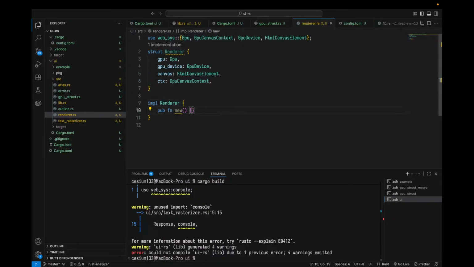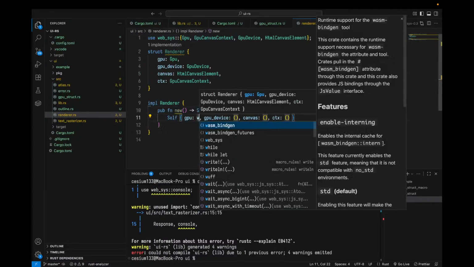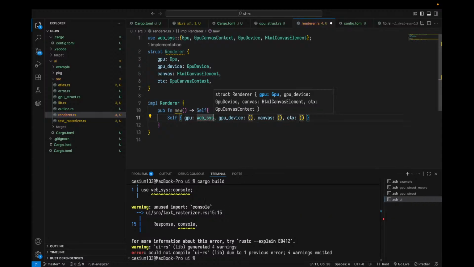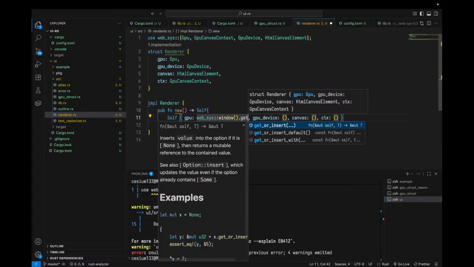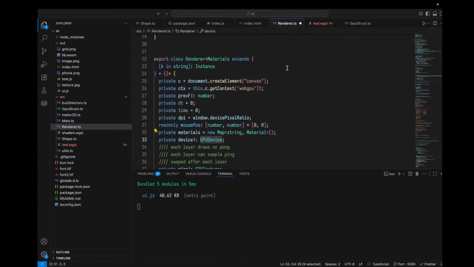So I'm gonna return self, and we're gonna create a new self of websys window GPU. I don't know how you get it.